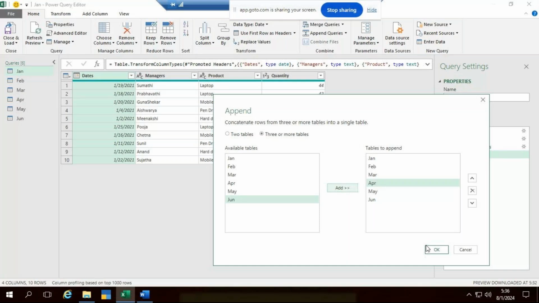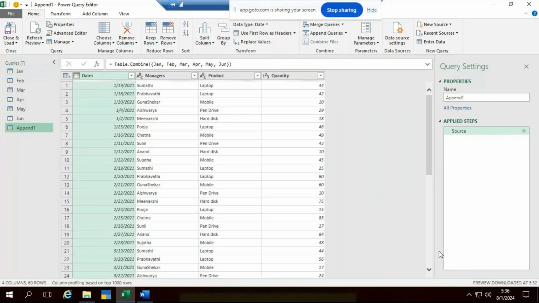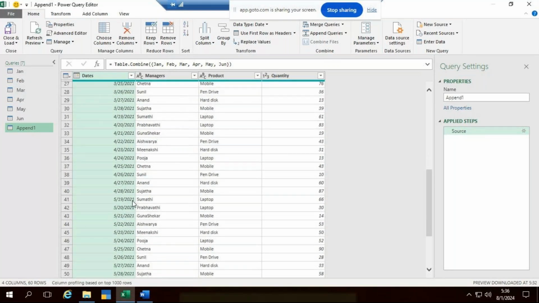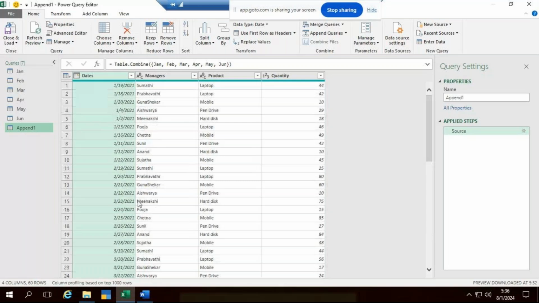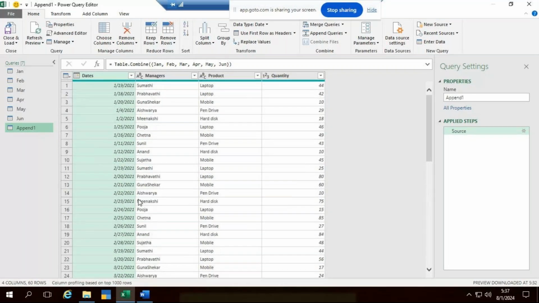I'll just click on this OK button. So now you can see here, all your six months' data is in one sheet. This is how we use the append queries. When you want data one below the another, at that time we use append data.